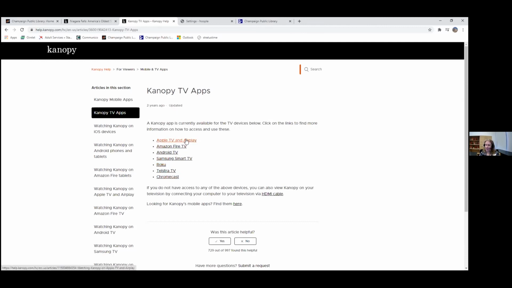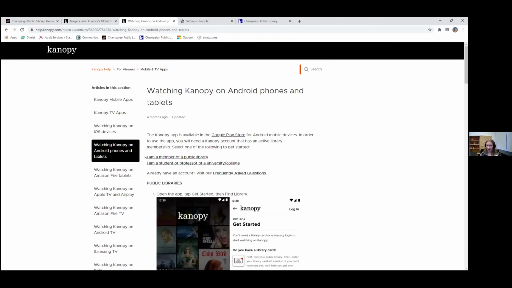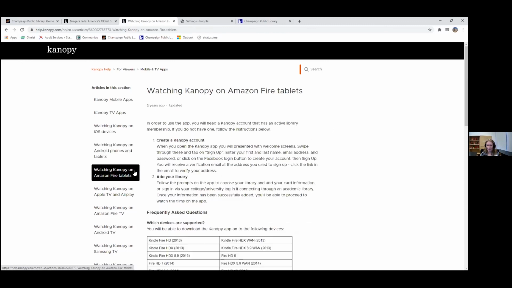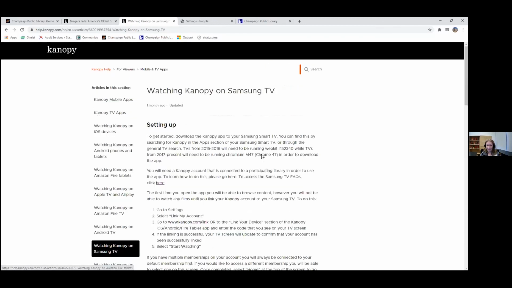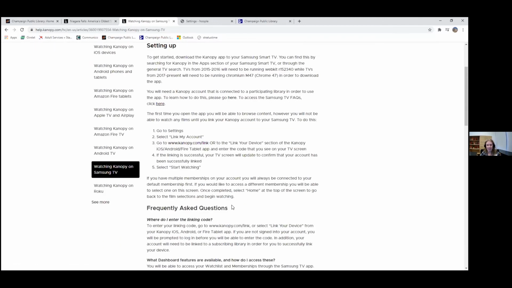But if you have Apple TV, Amazon Fire TV, Samsung Smart TV, these are all TVs that can play Kanopy content. And over on the side here too, these give you instructions for, for example, watching Kanopy on an Android device, or perhaps a Kindle Fire, or a Samsung TV. So it'll walk you through the setup process.